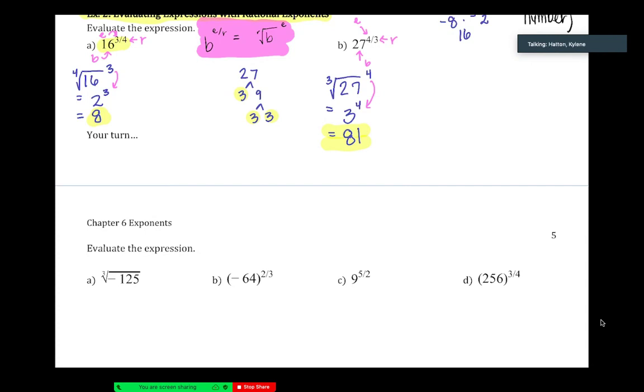Okay, and then your practice problems are up there now. So there's those 4. I'm going to give you a few minutes to work through them, and then we'll go through them all together. Just remember, for anything that has a fraction exponent, like b, c, and d, you're going to want to try to change it to radical form and get comfortable with that. I'm going to rewrite it up here. I would recommend writing it on your notes, or on your homework assignments, so it's right there and you don't have to put in the effort to go find it. So that's b raised to the e over r equals the r root of b to the e power.